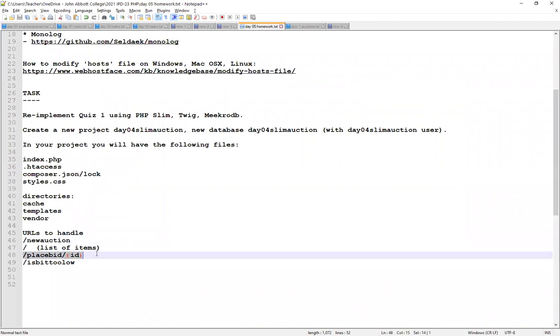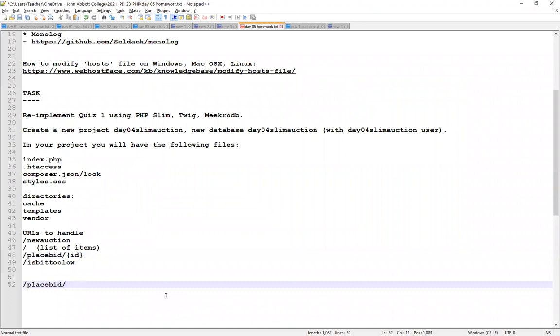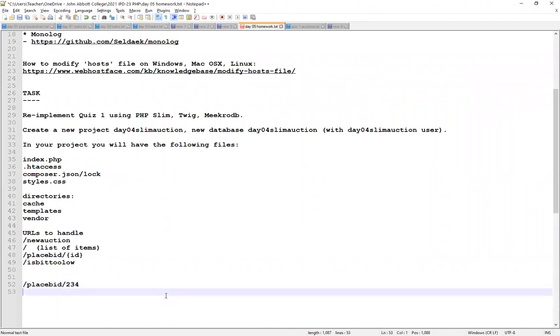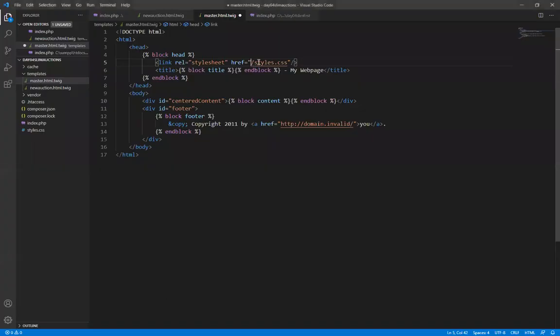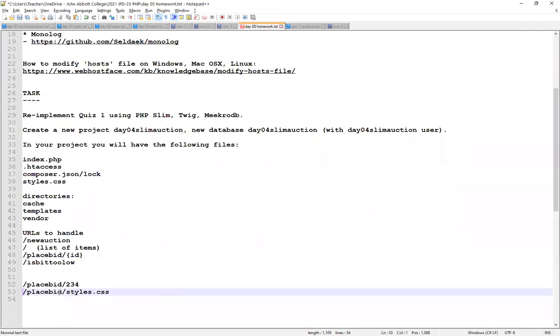You see the place bid, because when I access a URL like this, which has slashes in it, a web browser will think that I am in, let's say, this. So what it will do, it will try to look for this. See what I'm saying? If the URL is relative over here, like this, then the web browser will look for this styles, which doesn't exist.